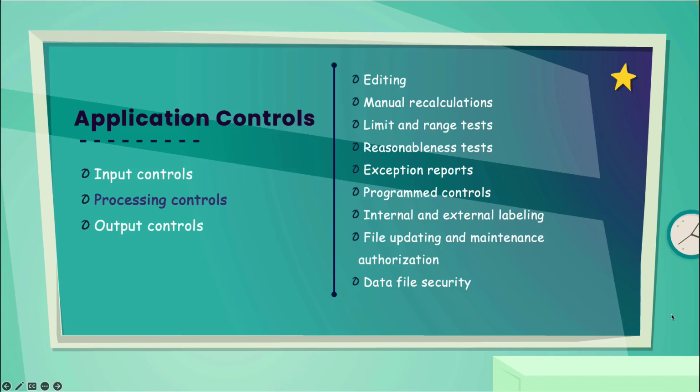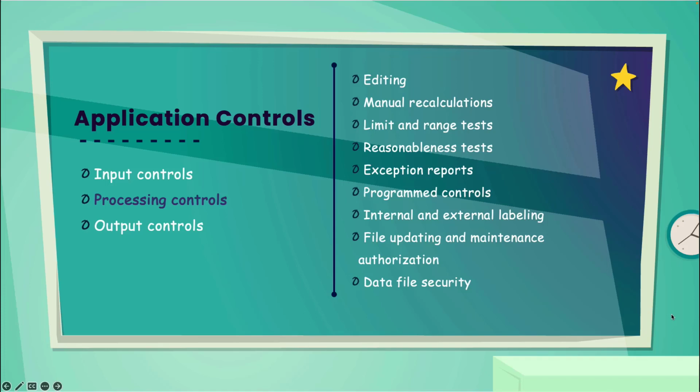We have editing, which are checks to test that input and updates in an application are accurate and valid. We have the manual recalculations, which are recalculations made on a sample basis of the processed transactions to ensure that transactions are being processed as originally intended. Run-to-run totals are controls to ensure that data input into the computer was accepted, processed, and applied. So it's like when you're in a mall at the cashier, you see that the total is being summed up upon the scan of each item. So this is a kind of run-to-run total control.